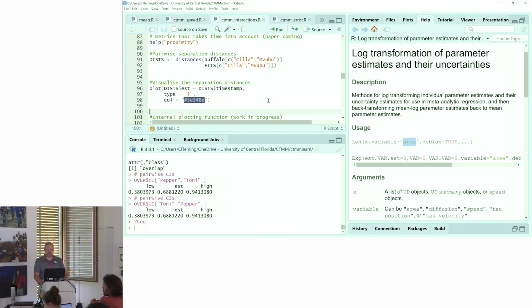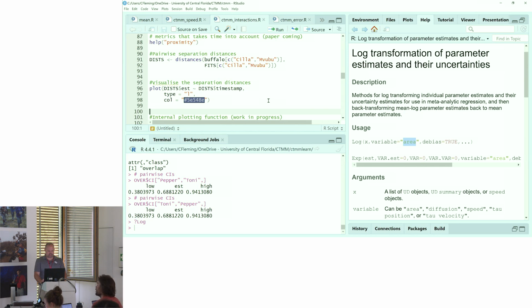I'll say there is a function for if two animals have some overlap, and they're moving independently, and let's say they encounter each other, what's the distribution of where those encounters would take place? There is a function that can calculate those distributions, CDE, conditional distribution of encounter. And I'm not going to run this, but if you want to talk about temporal overlap, like are they at the same place, there's a function called proximity.